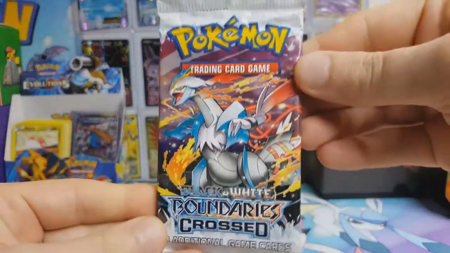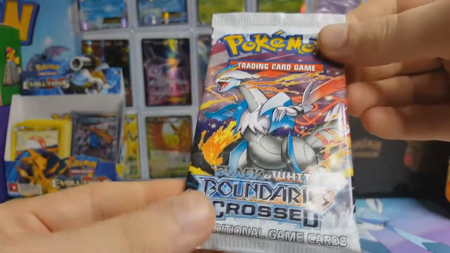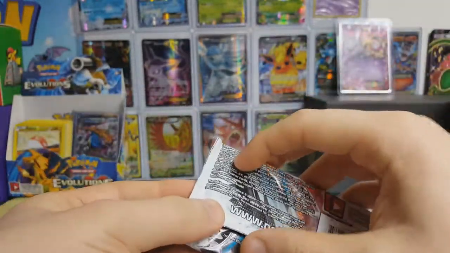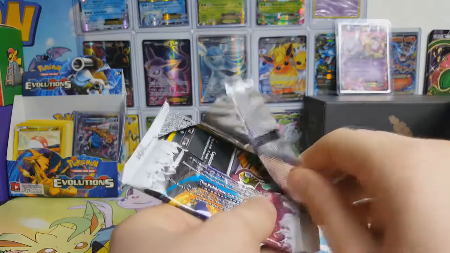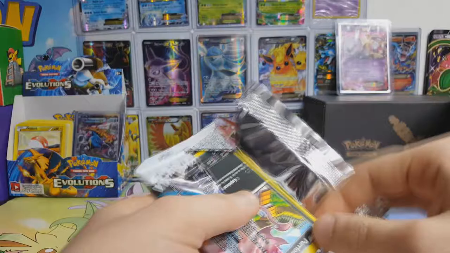So let's go for Boundaries Crossed. I really wish I'd got back into Pokemon cards when these cards were out, because the artwork on the pack is really nice. And now I'm suffering for it a little bit because they've all gone up in price now, just because they're out of print, aren't they? So bit gutted.